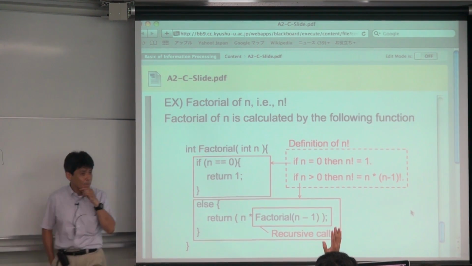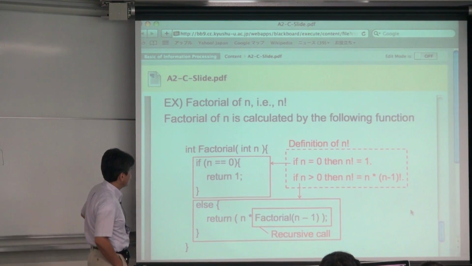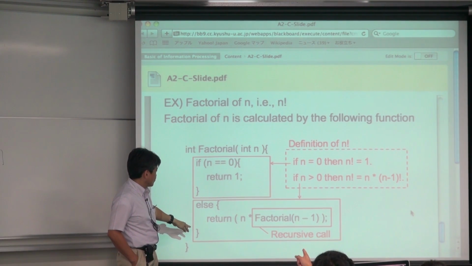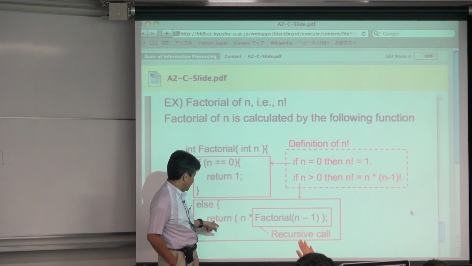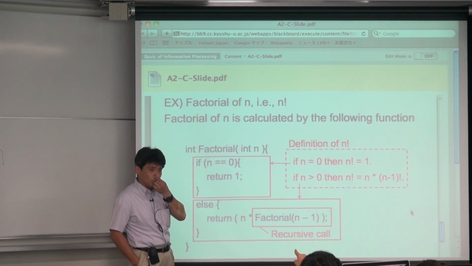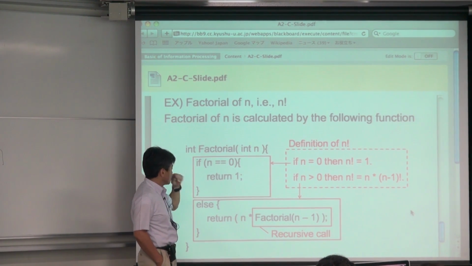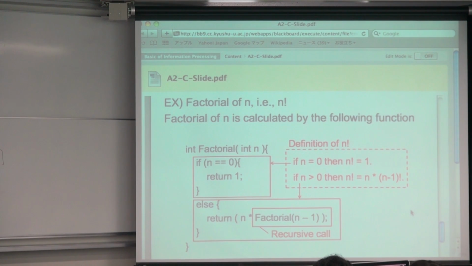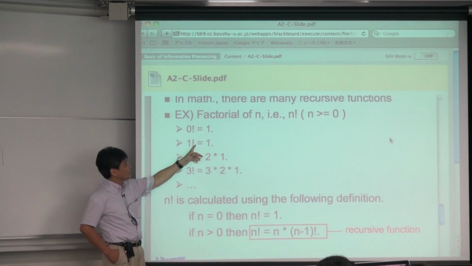Okay. Please. Why is this one return 1? Usually it's return 0 on that one. Pardon? Return 1. So this is the definition. This is the mathematical definition.